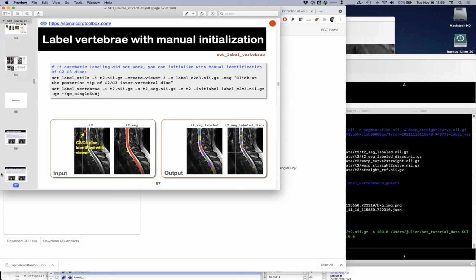So again, there are a lot of approaches for doing that, and some are covered in this course material, some are covered in the SCT forum, because many people have had the same questions in the past. So I really invite you to look at the forum, reach out to us if you want to do things that are not covered in this material.